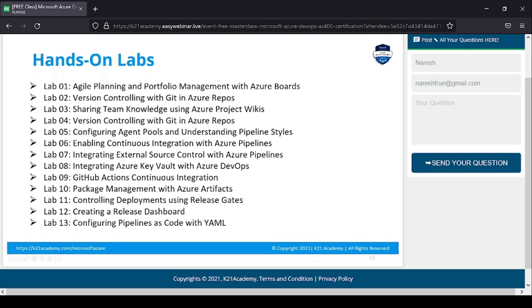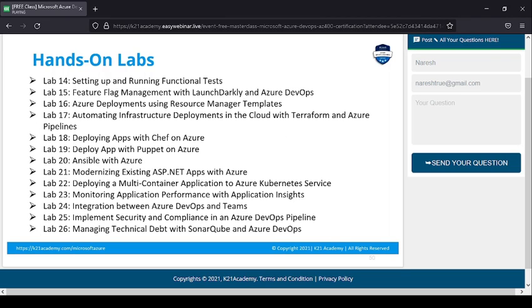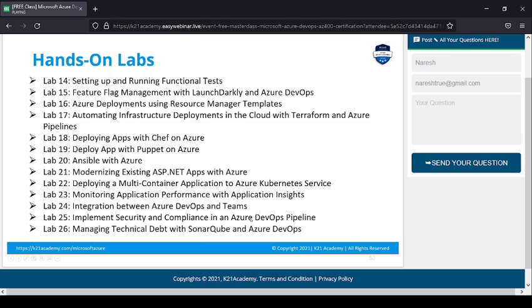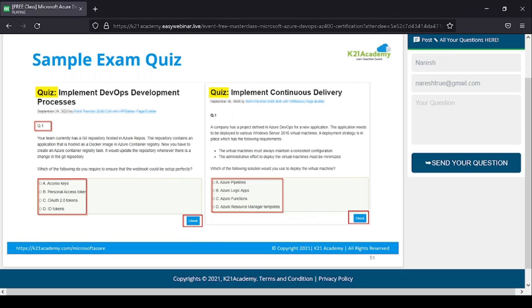These are some extensive hands-on labs we recommend, from beginners all the way up: configuring Chef with Azure, Puppet with Azure, how to deploy an existing application, Terraform with Azure, and then integration with DevOps and Teams, and SonarQube if you're coming from a testing background, or security as well. All these 26 labs are followed by sample exam questions, and 100-plus exam questions. So you can see whatever you're learning, are you ready for the exam? Have you learned it well enough or not? We'll take some of the exam questions a little bit later. So you'll get something similar to what you get in the exam.